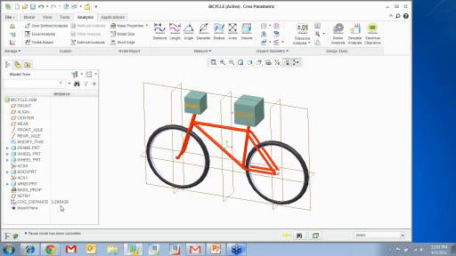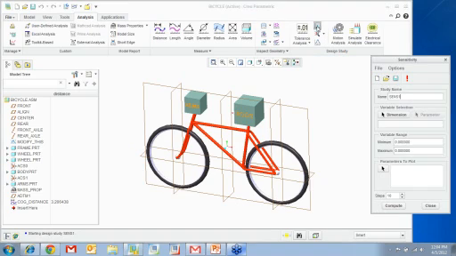Alright. In order for us to minimize this distance, we might have to change certain dimensions in order to move the center of gravity. Now there are many dimensions in this particular assembly. Which ones do I pick? And if I pick a certain dimension, what should be the range within which I want to vary it? Right. So what you can do right now is run a sensitivity analysis.